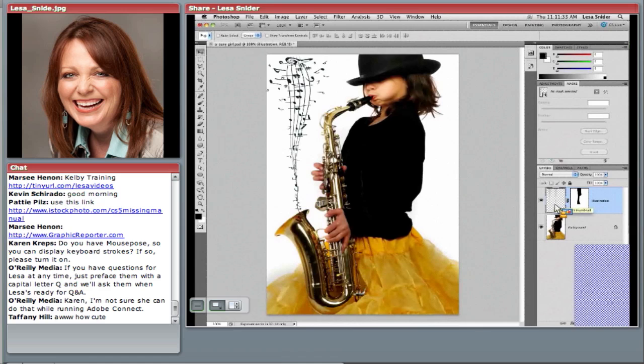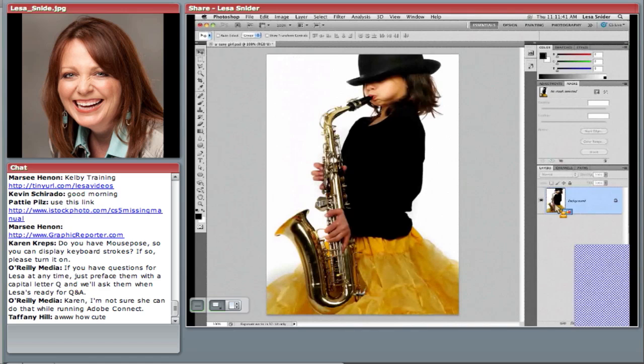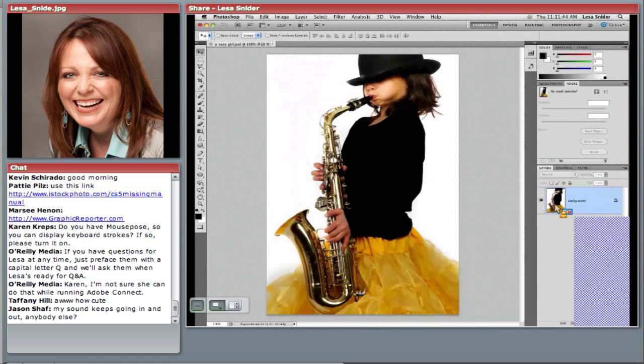Over here in my Layers panel on the right-hand side of the screen, I'm going to go ahead and press the Delete key to get rid of this Smart Object so I can show you how I placed it. And pressing the Delete key to delete layers is my favorite feature in Photoshop CS4. I could not believe it took Adobe 11 versions to give us the delete key.